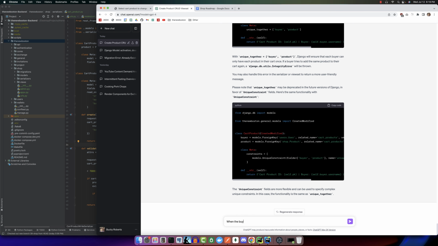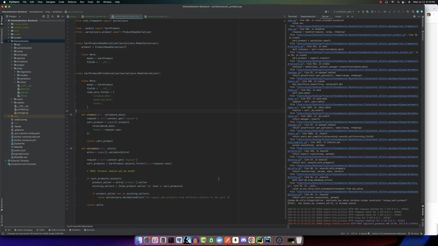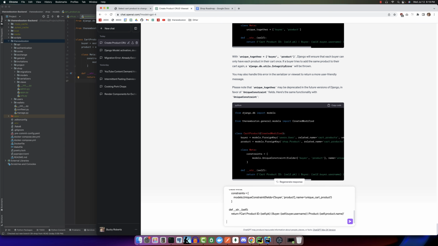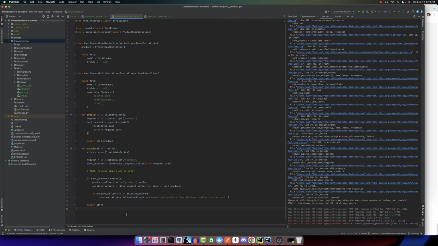So when a buyer attempts to add the same product to their cart again, they should receive a 400 level error. Basically I'm saying whenever the buyer tries to add the same product to their cart, then just give them an error message instead of crashing my server.